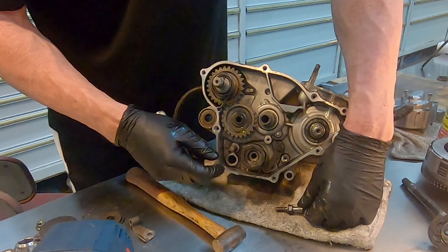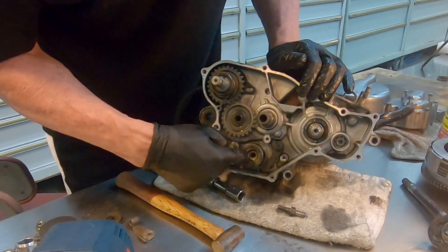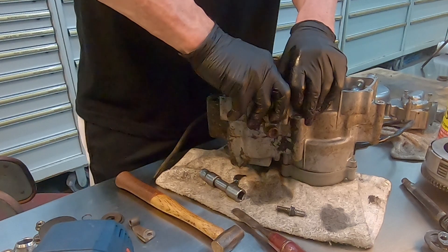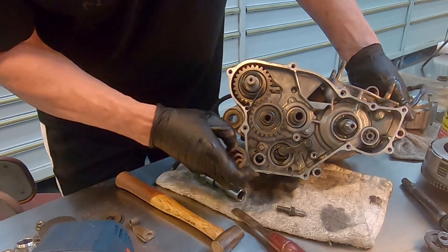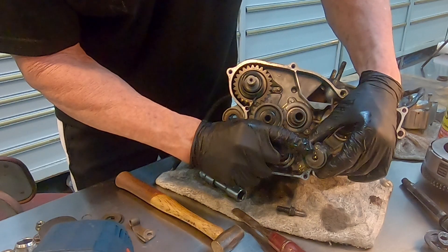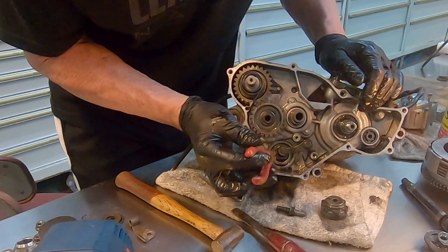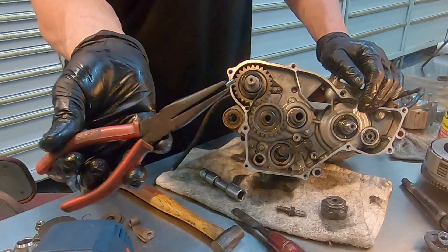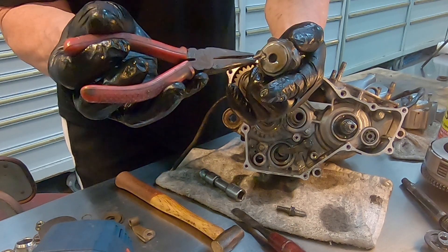Once that comes out, you take this piece out. The way to do this is you relieve this arm — try to get the tension off of that drum. It was easier to pull it straight up than to pull it out like this. See that little detent right there? That lines up with this pin on installation — this pin right here. And it ends up lining up with this hub right here when it's assembled.